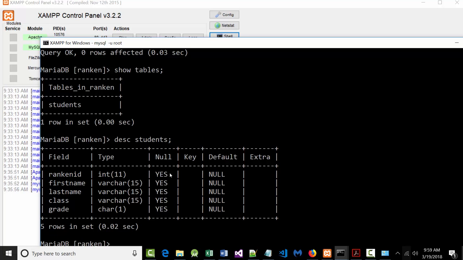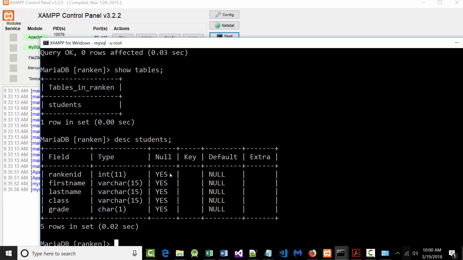Those of you who've already gotten this far, go ahead and put in those records that I showed in there. Take your time typing them in. The problem is, what you typed in was correct, but you typed in use space ranking semicolon, hit enter. Now, start hitting your up arrow because the stuff you put in is probably okay. Keep going up until you get to your create table students line. Now, hit enter. Now, hit your down arrow. Okay, yeah. No, you wanted to keep the ranking ID.